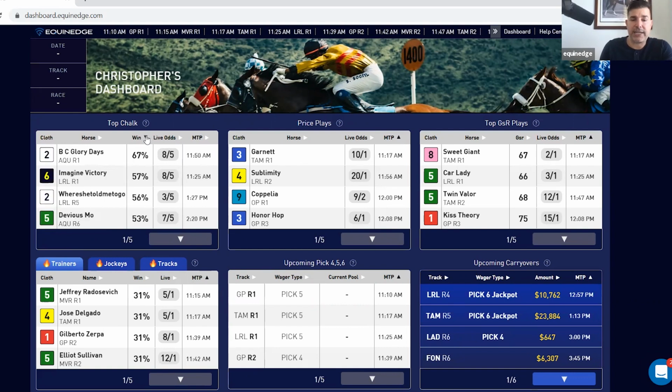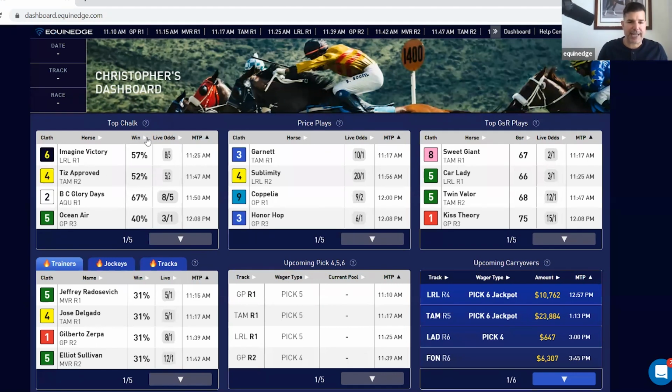So if it does win, and if I like it that much, I'll bet $250 on it, and then I'll bet another $250 in either exactas and trifectas. And unfortunately, I couldn't get any of those exactas and trifectas, but I was getting the win. So that's the way I play.